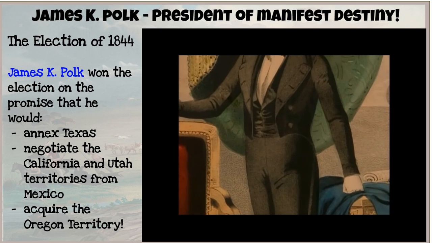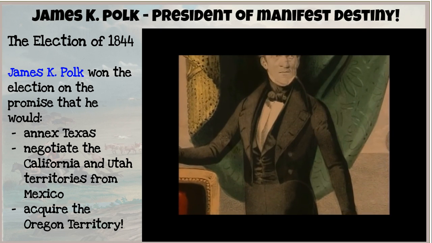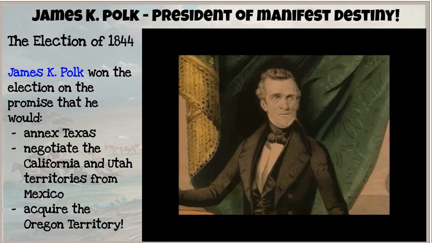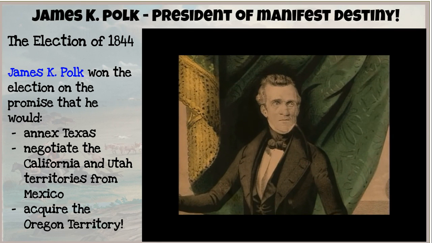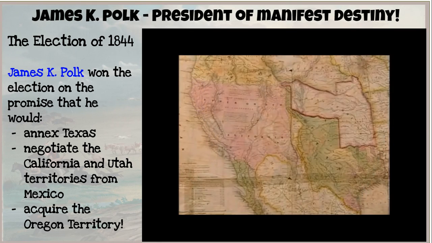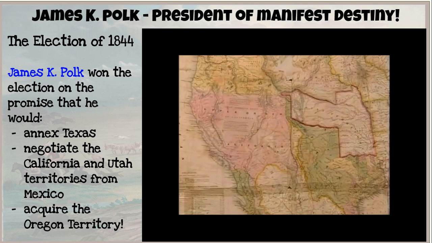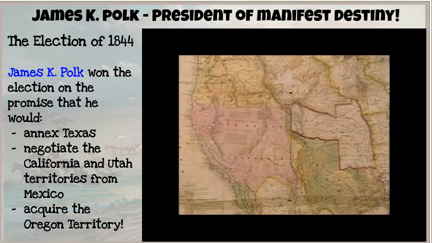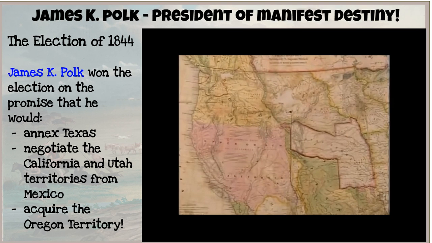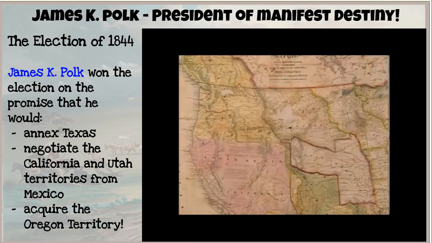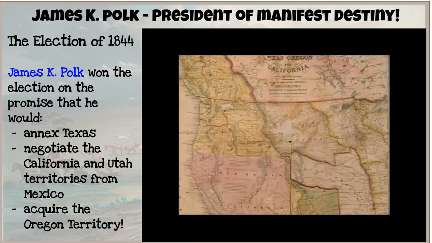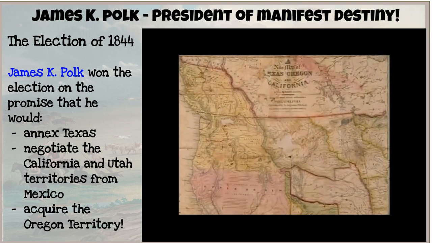During his campaign, Polk had called for the annexation of Texas and the occupation of Oregon territory. But on both issues, he faced the risk of war. Mexico had never recognized the independence of Texas. Great Britain claimed Oregon. But the first diplomatic crisis of the Polk administration would involve Mexico.